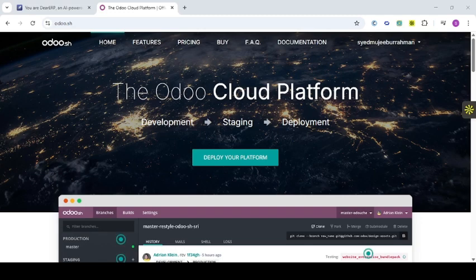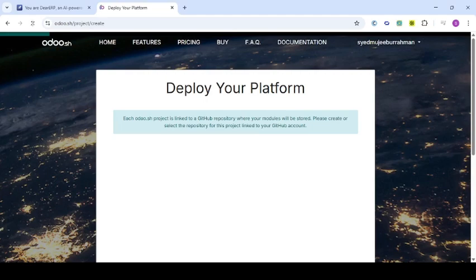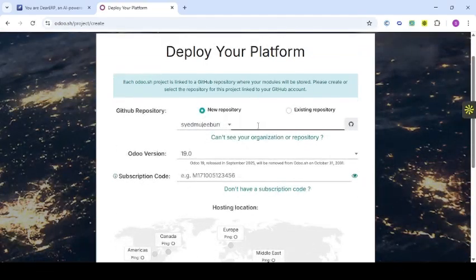So before moving to the execution part, first I have to create the database. For that reason, I am moving to deploy platform, clicking on this here. So I'm creating a new repo here, Elite Wood Furniture.